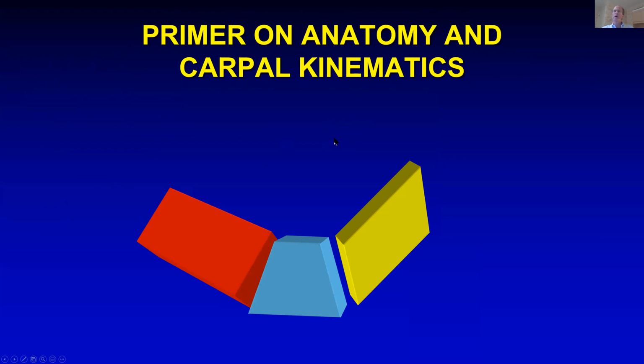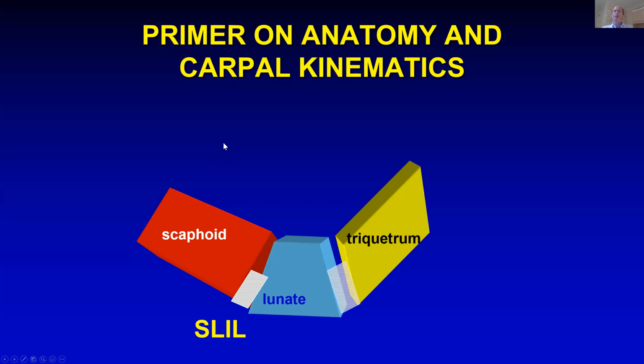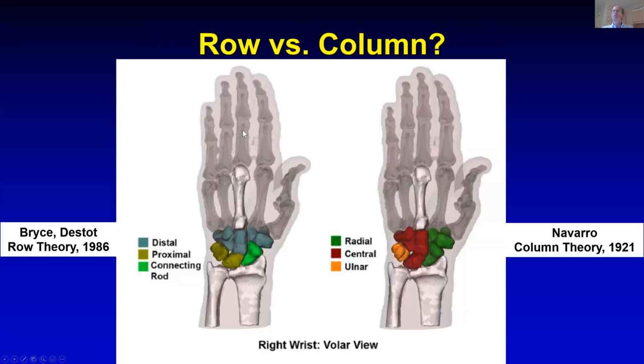Understanding the three bones of the proximal carpal row and their ligament connections is vital to the understanding of carpal pathology. These three are the only truly mobile bones of the carpus, as the distal carpal row is rigidly fixed to the hand. These bones are inherently unstable, guided by the articulations proximally and distally, and restrained by their ligamentous attachments.